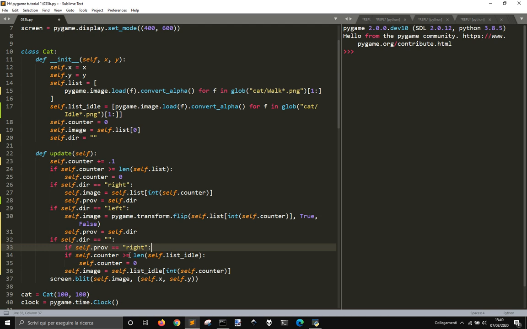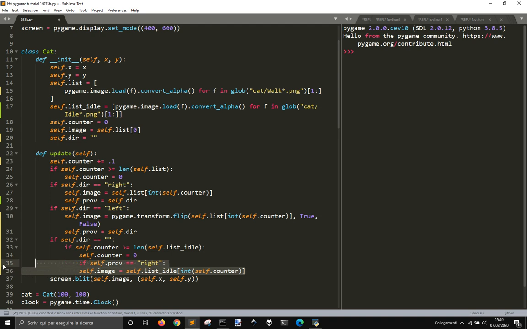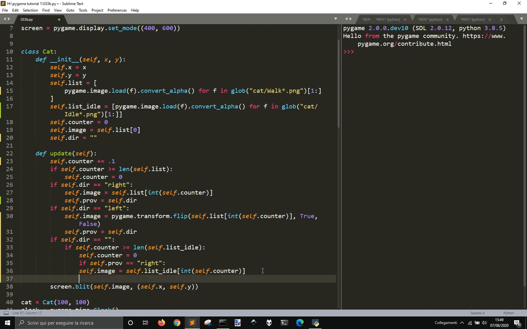I'm gonna leave it like this. This one must go up and this one must go here. So if self prov equal right, okay, else, and this one goes down here, else.